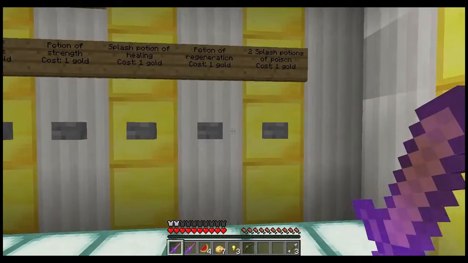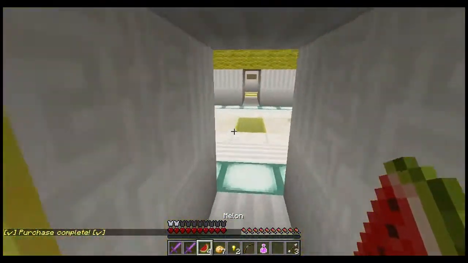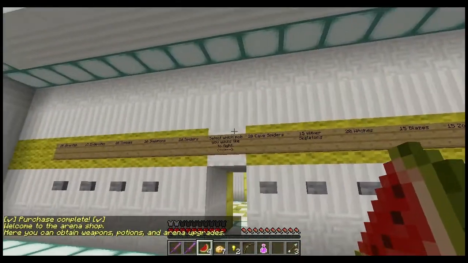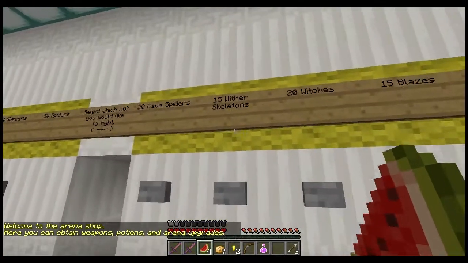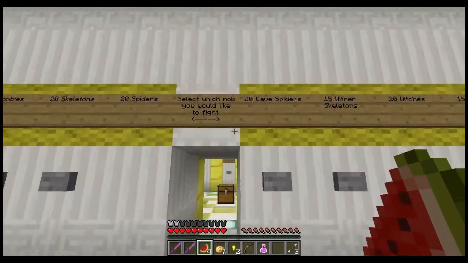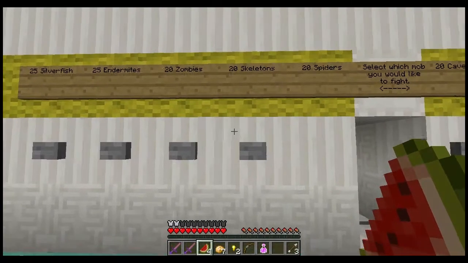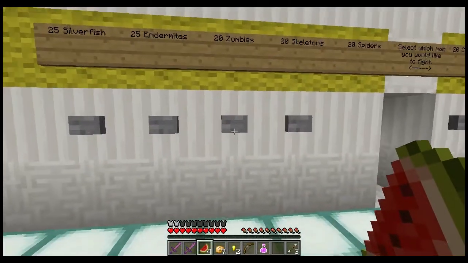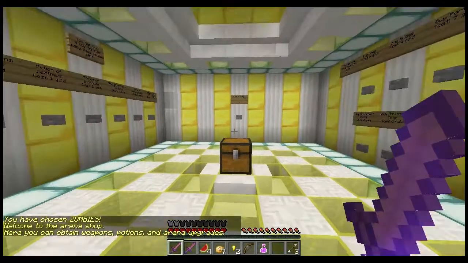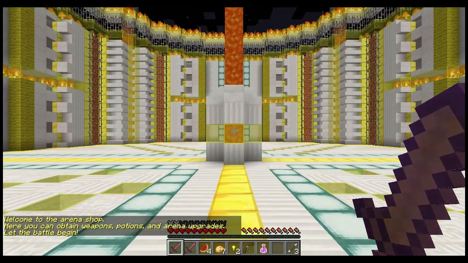We might need to get a potion of regen. Yeah, cause we died in there, and that was only the spiders. So yeah, select which one you would. Okay. So which one should we go for next? We could go for the zombies, because they just walk really slowly and we have knockback sword, which is good. So let's start killing those zombies.